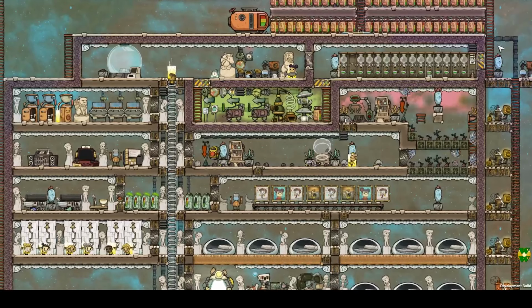When they come in from outside, they drop off their suit here. Because of the restrictions on these doors, they're forced to come through this chlorine room, which they can't breathe in. But that's fine, because in the chlorine room, they're disinfected, and then they come into the base.